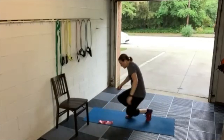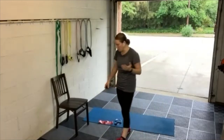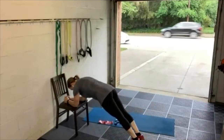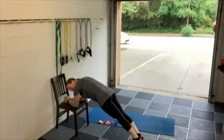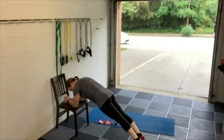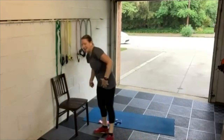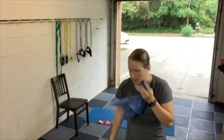So now we've got another plank version. Getting your core super strong today. So you're going to forearm plank either on the chair or the mat. Do a simple hip extension, just up like that with the legs. Now I don't want any bend in the knee. If you bend the knee, then your leg's going to end up way up here. So let's keep that leg light, nice and straight, and it's just going to come up a little bit. You're really focusing on not letting the hip lift up with the leg, getting the control in this area down. So we're going to do that for 1 minute here.